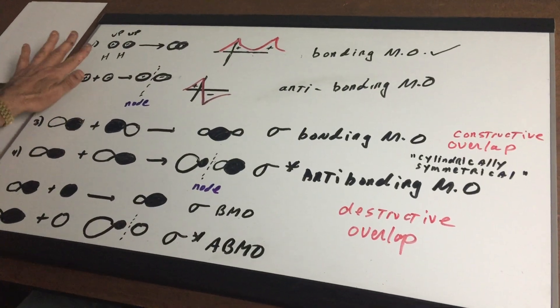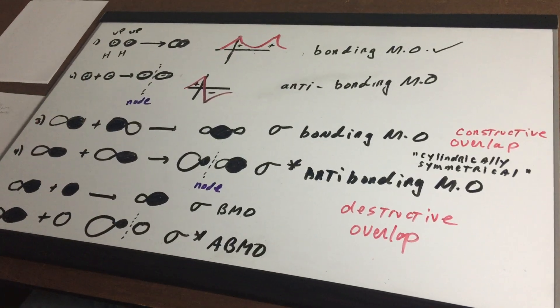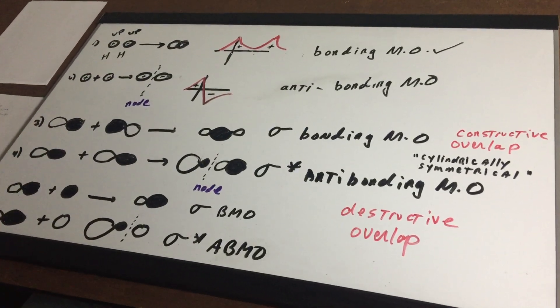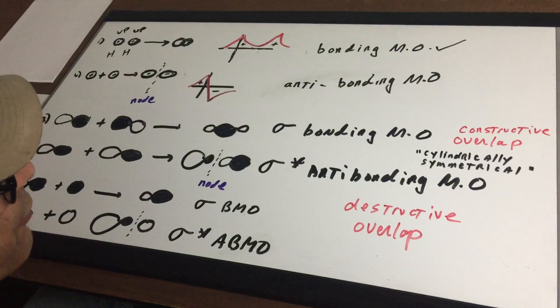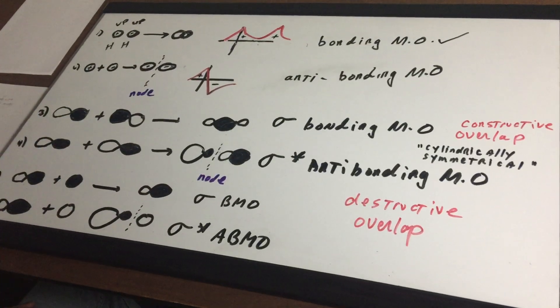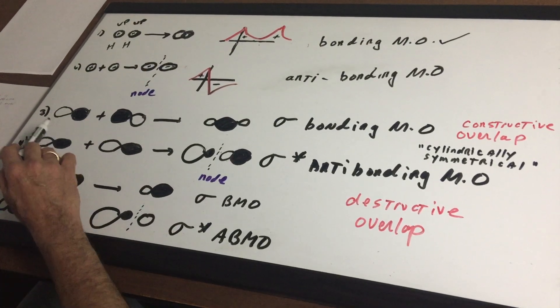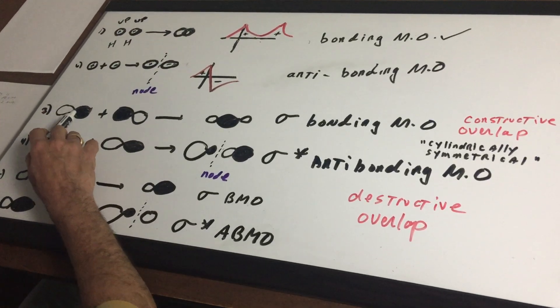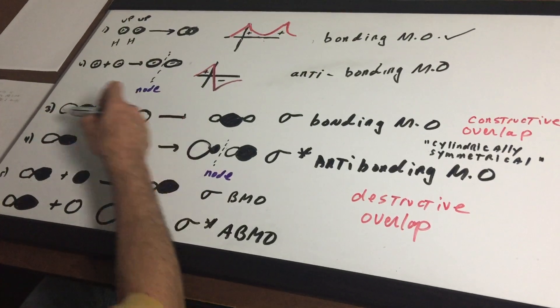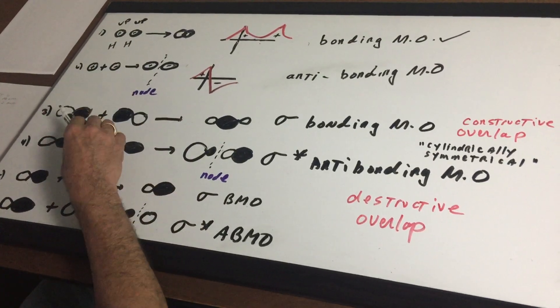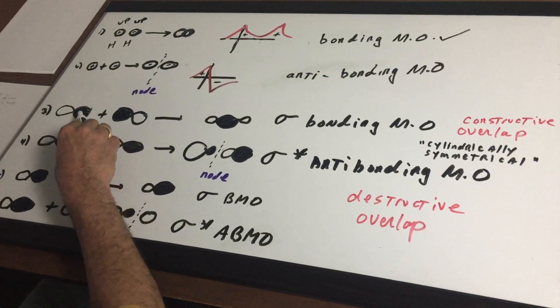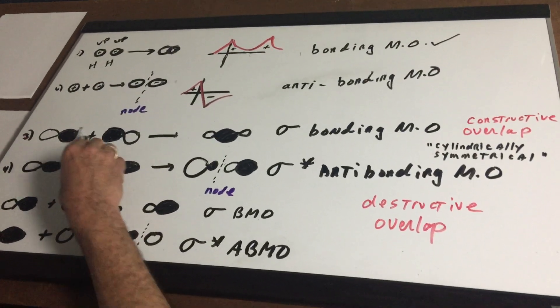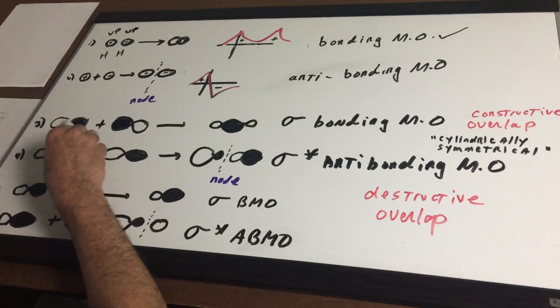Now in addition to doing bonding molecular orbitals and anti-bonding molecular orbitals with hydrogen we can also do with other elements, namely carbon. So if you can see here where I have a p-orbital, notice a p-orbital is sidewise, it's not going to be parallel. Now this type of orbital again, you're going to have a wave going up and the wave can mean going down.